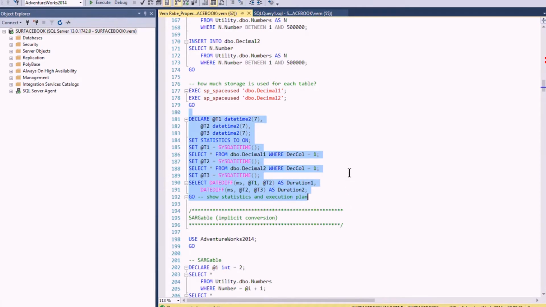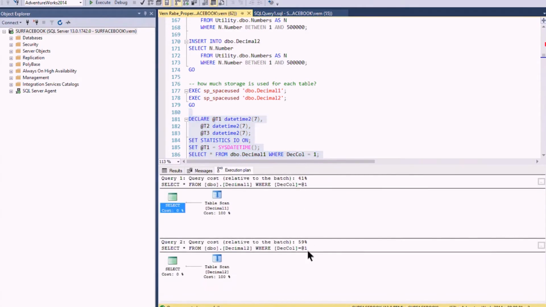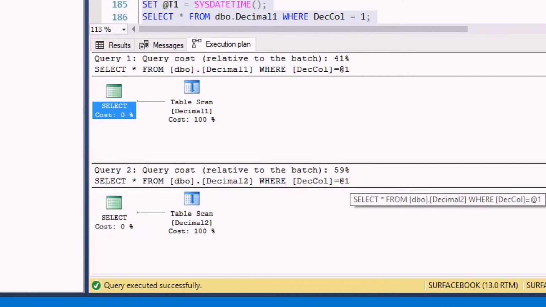And to show one other way, oh, that's in the same place. The execution plan. This, by the way, if you use execution plans, one of the first things that most people look at is when you have more than one query, it will show you the relative cost in the batch. Treat that with hesitation. It is sometimes a good indication, often it is totally misleading. In this case, it's relatively close. It says the first query is going to take 41% of the time, the second one 59%. So all of that indicates that simply by changing the data type, the precision in this case, we've got different performance.